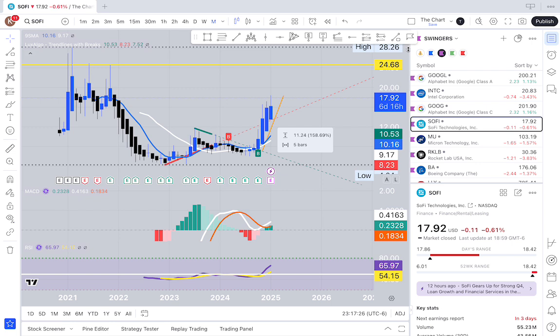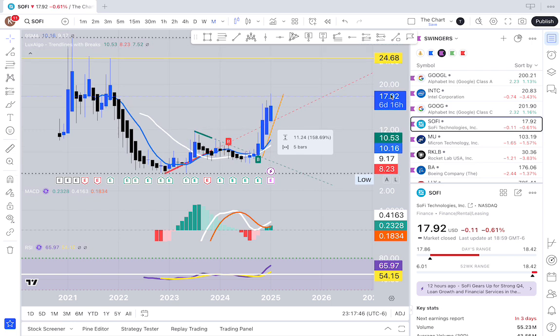First play that I want to talk about, and really just kind of how the chart is, is SOFI. SOFI's been an absolute banger of a stock, man. Within the past 5 months, it's done 158%. It's done very well. It is trying to go retest all-time highs from when it was first introduced into the stock market. Right now, we're on a great track to be doing that.